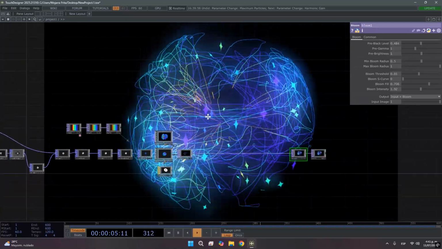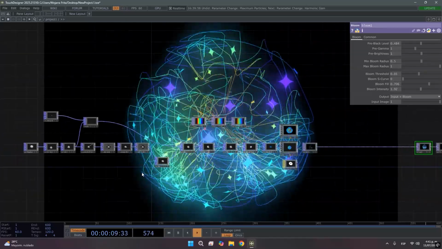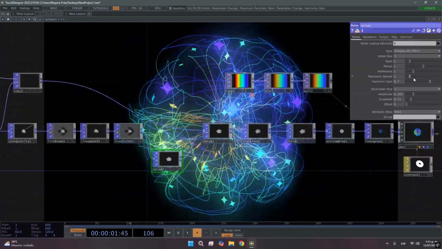It's starting to look like what I want. To generate the rays, I increase this value a bit.